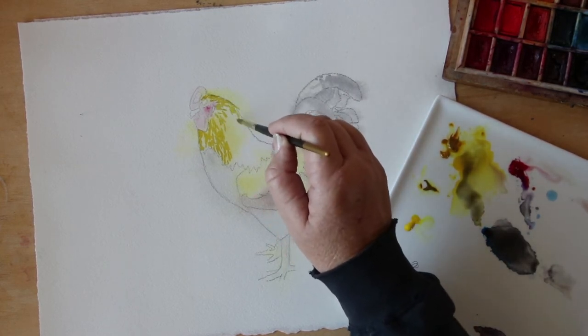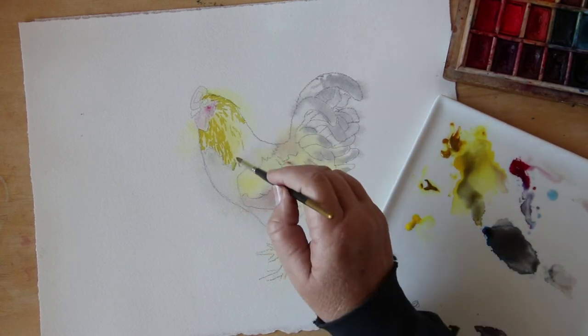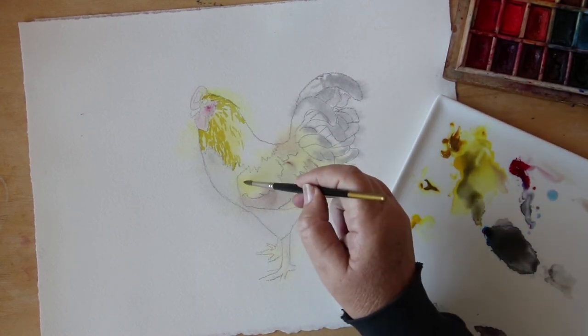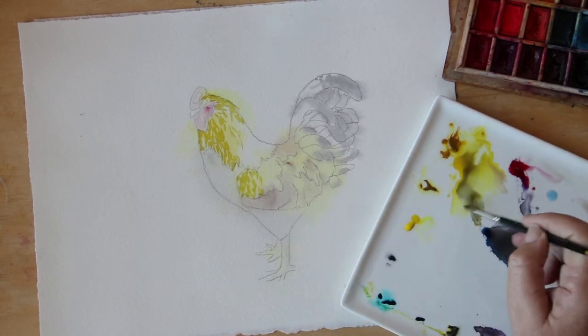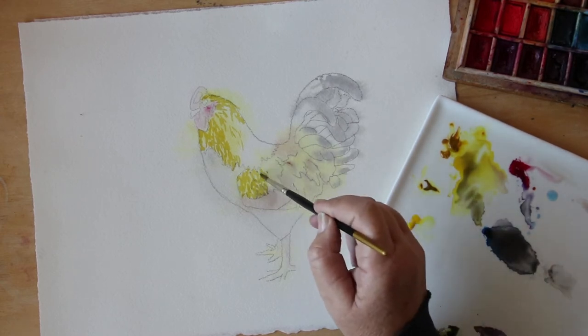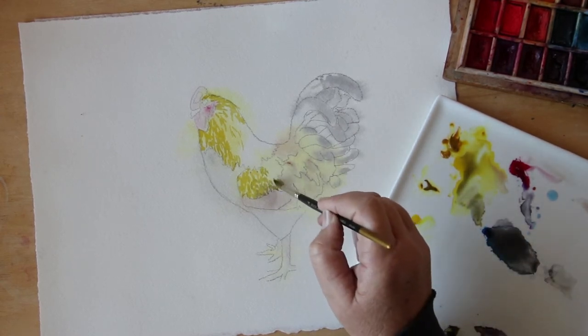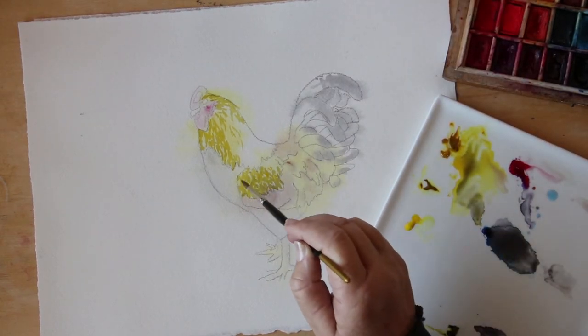Now this is my darker yellow, and I've got the lighter yellow underneath, and that's going to provide the highlights. And then the darker yellow, which is nickel azo yellow from Daniel Smith, is going to be my main color in these yellow parts of the bird.